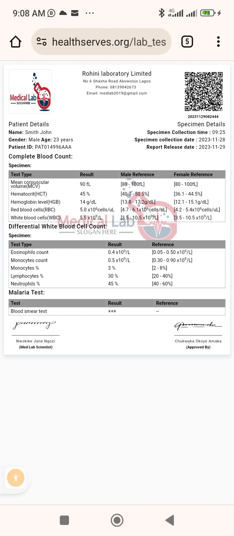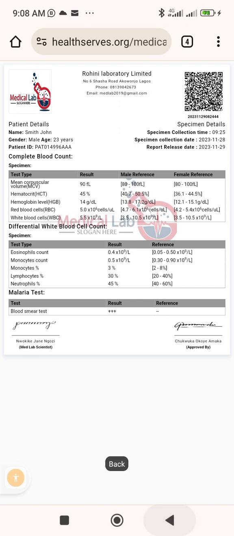You can see it is already signed, and you can see the QR code here. This QR code stores every piece of information about this test you are looking at. If you scan it with your phone, it will automatically verify if this result is the original version of the paper that you have printed out and given to the patient. If there is any form of alteration, this QR code will reveal it whenever the person that receives it scans it. And this is a positive and welcome innovation in lab tests. This will help to increase the confidence and trust in results coming from your facility.